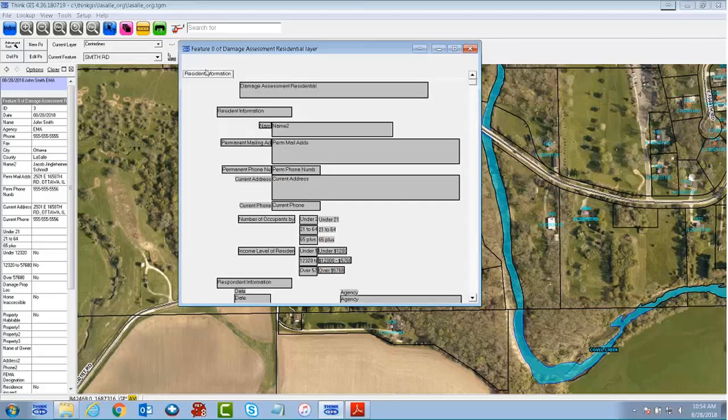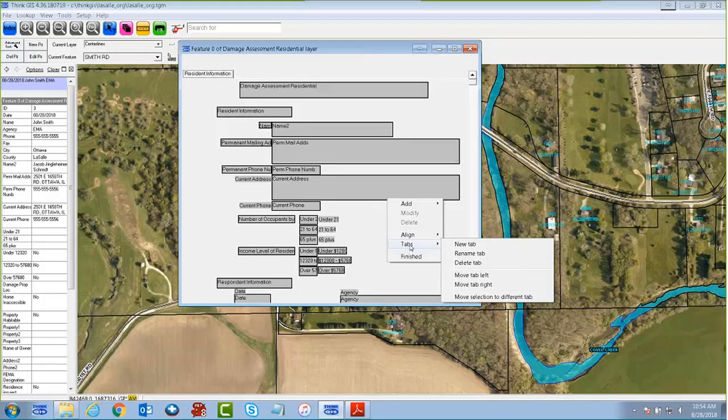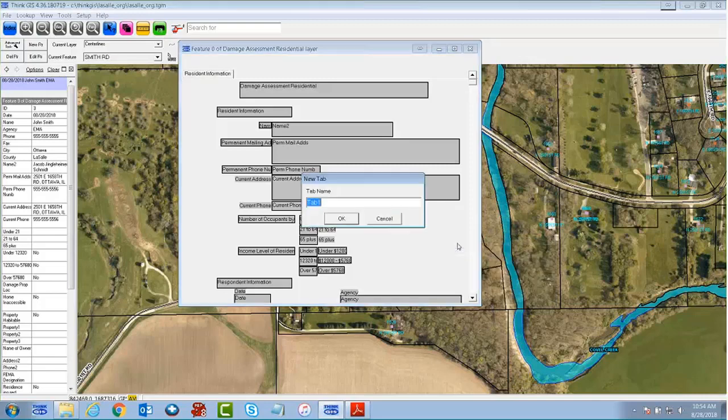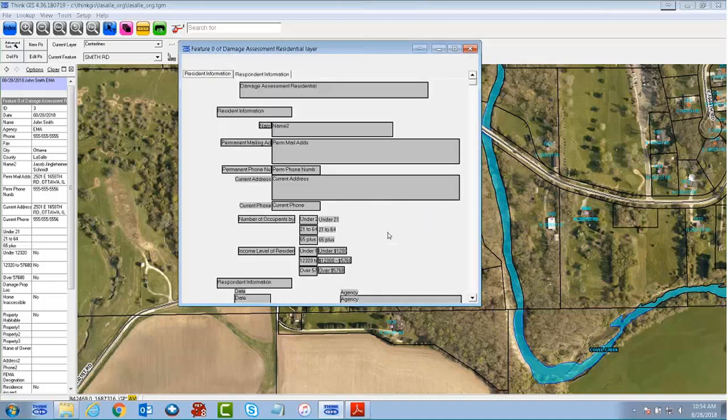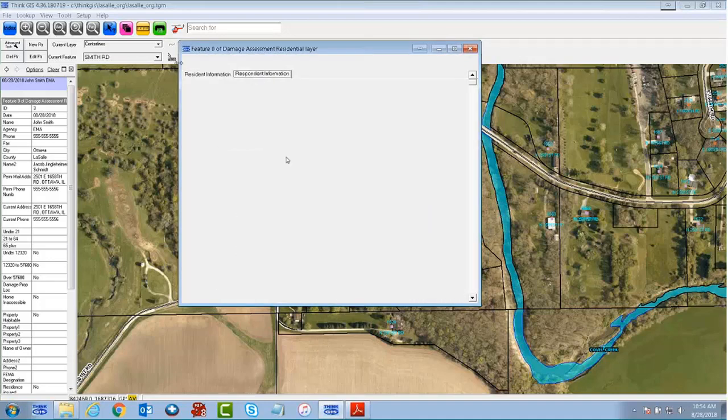And then I'm going to right-click again and do another new tab, Respondent Information. So now I've got two different tabs, Resident Information, Respondent Information.